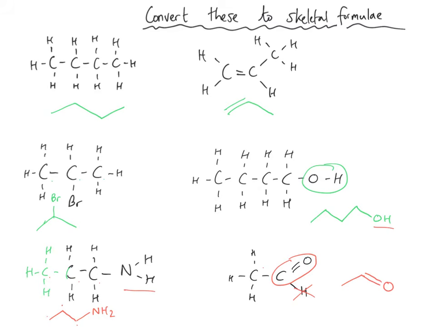The final thing to say about skeletal formulae, another reason why it's better, is it gives us a better idea about the angles between the bonds and the 3-dimensional shape of the particular molecule, because this picture up here, for instance, gives us a 90-degree bond angle between that carbon to hydrogen bond and that one, and similarly between that C to C bond. What we actually get in reality is closer in our drawing to the reality, which is 109.5 degrees is what this angle should be. They're not all perfect still, because this angle here should be closer to 120 degrees, in fact. But it is closer to the truth.